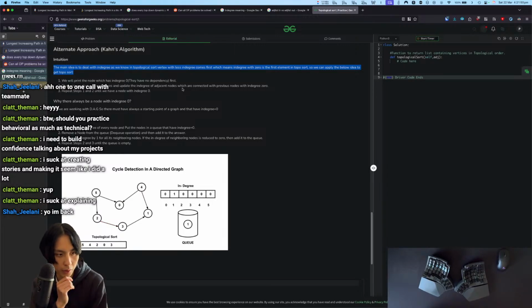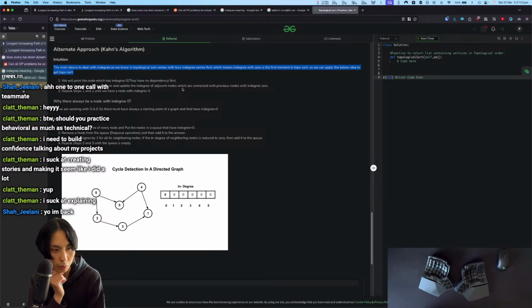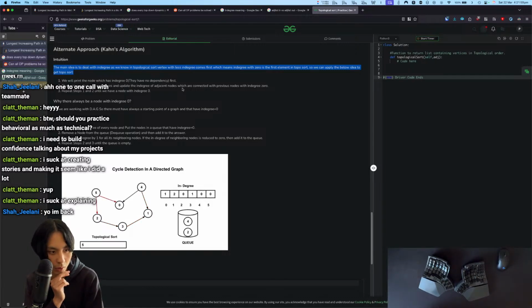Why will there always be a node with in-degree 0? As we work with directed acyclic graphs, there must always be a starting point of a graph that has in-degree 0. Yes.